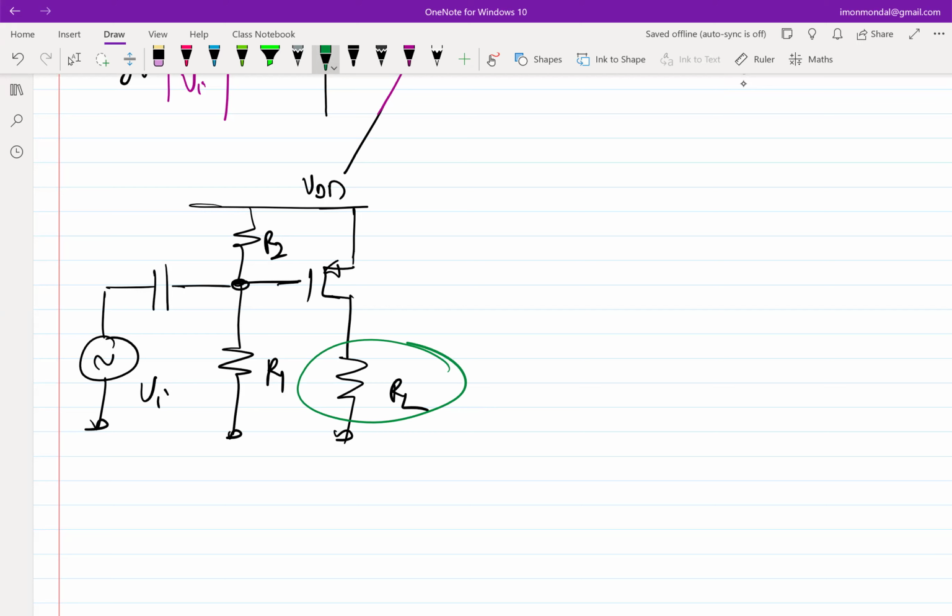Another example can be where you have one amplifier driving another amplifier or another stage, where this RL again is probably a modeled input impedance of that stage, not an explicit RL. So then how do you go about arranging that RL in the fashion that we have? Because the way we have connected this RL, it is serving two purposes. It is helping us bias the transistor, and it is also helping us get an amplification. So if the RL is not available in this form, then you cannot really do anything about it.